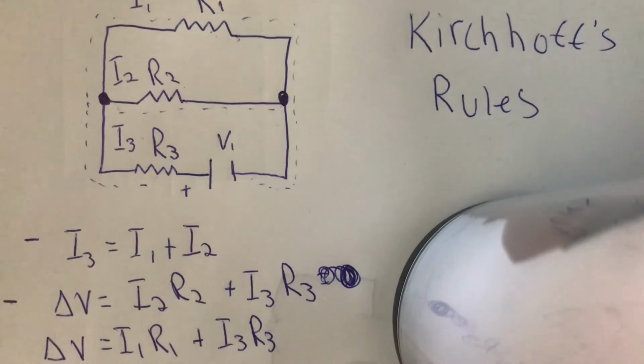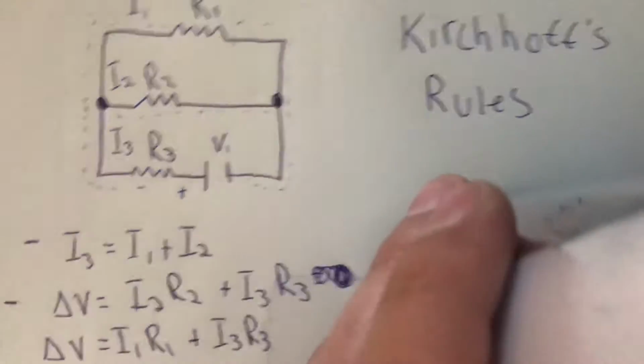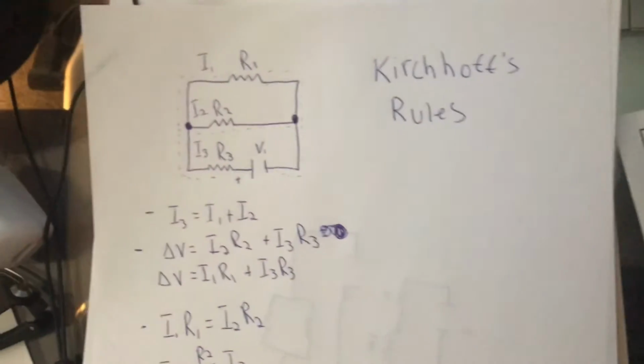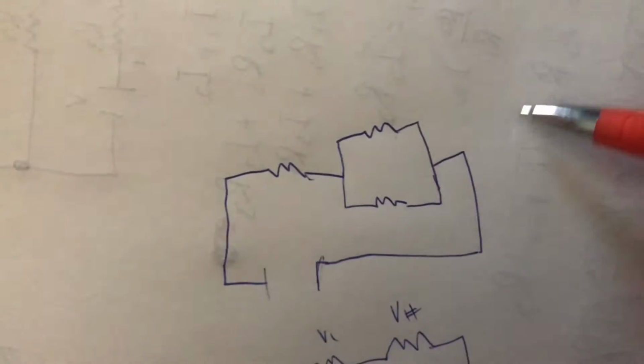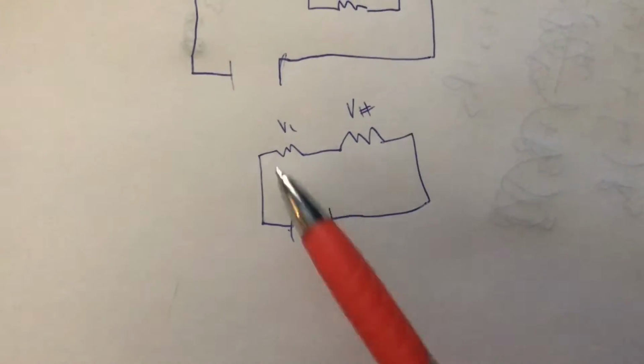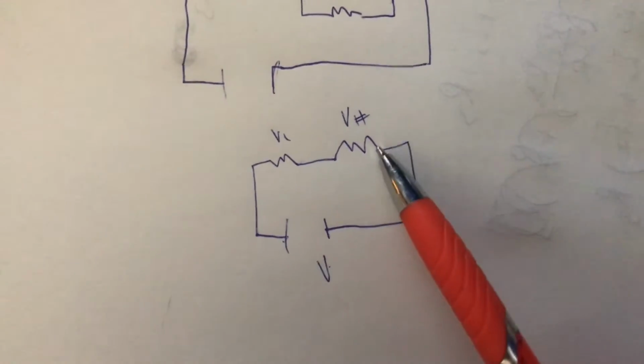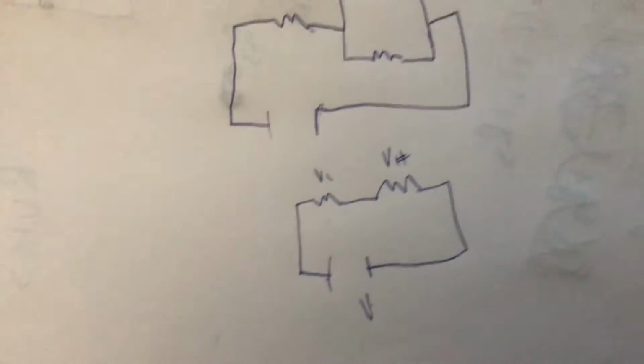Now think about this. In the simple circuits lab, I'll give you guys a little example on the back here. Think about when we had the simple circuits, right? Well, when you have a parallel circuit, all the voltage in the parallel portion is the same. So essentially all we're saying is that this voltage plus that voltage is equal to the total voltage.